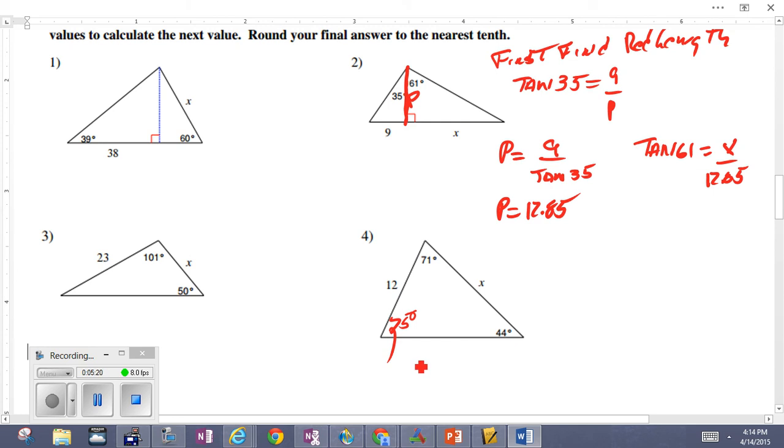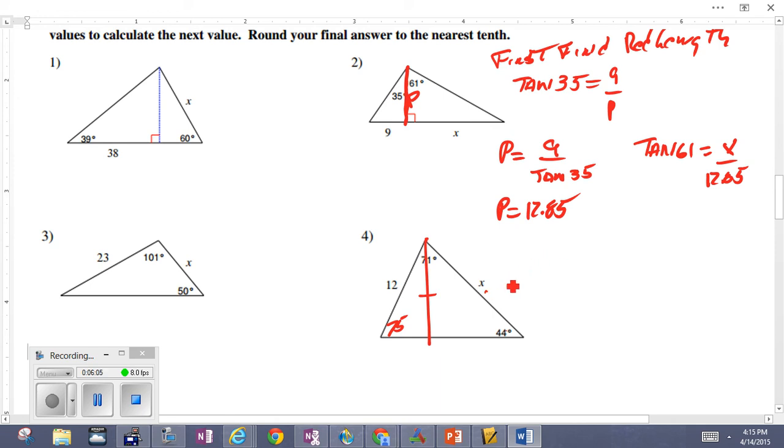Now again, I think what we want to do is make problem number 4 look like this problem here. So I'm just going to drop a length down there and make a right angle. So here we go. Now we had this angle, which we said was 75. Through the sine, we should be able to find this length, and then we can use that length with this angle to find x. So we'll just set it up for you. I think you should be able to complete it.